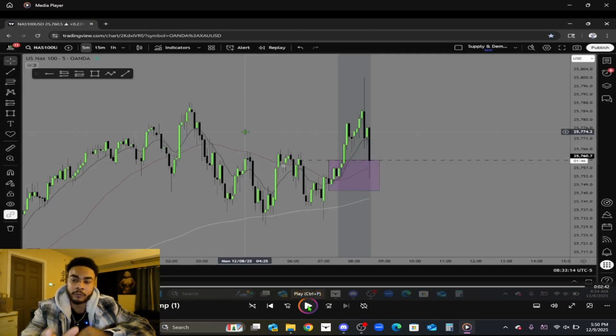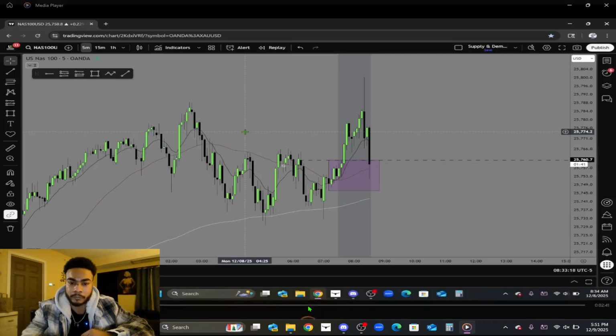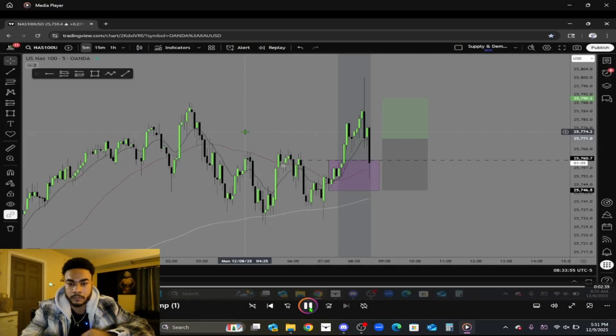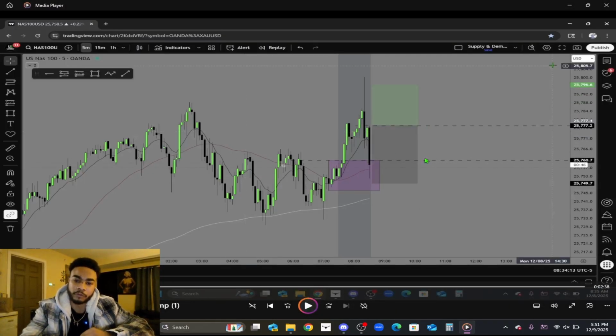So I have this video in speed and fast play mode, so it'll be going by quick, but I'll be breaking down everything as it's happening. So right here, price already hit my zone. I'm just marking up where my entry candle is going to be and where my stop loss is going to be. My entry is going to be this first line up here. So the next candle that surpasses the top of this candle, I'll be getting in for buys on NASDAQ.